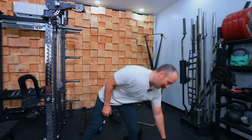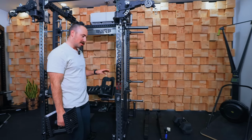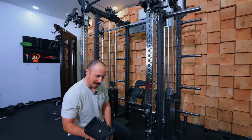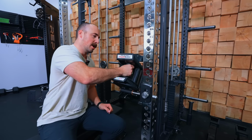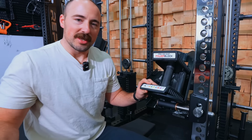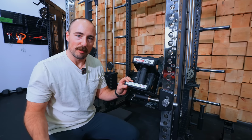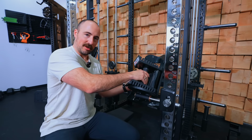If you have other adjustable dumbbells, PowerBlocks can work. The thing is, these are really more made for a rounder dumbbell. So what happens is you put these in, and then because there's this hole here, they tend to rotate. So if you have PowerBlocks, honestly, I'd recommend probably selling them and upgrading anyways to a more modern dumbbell. But if not, just understand they're going to rotate in there.